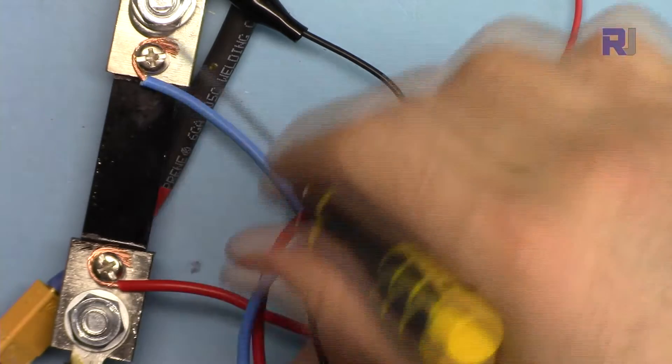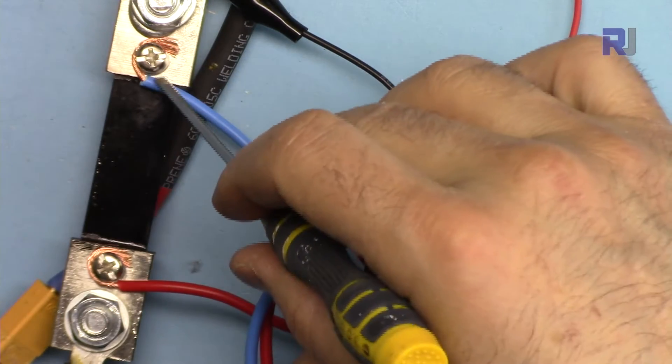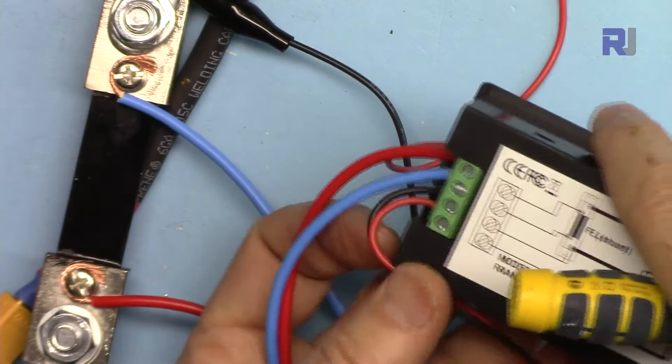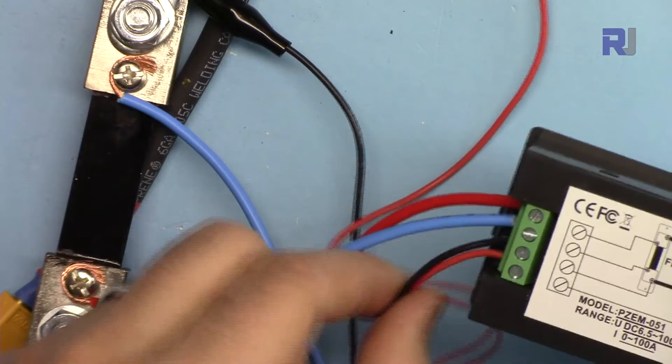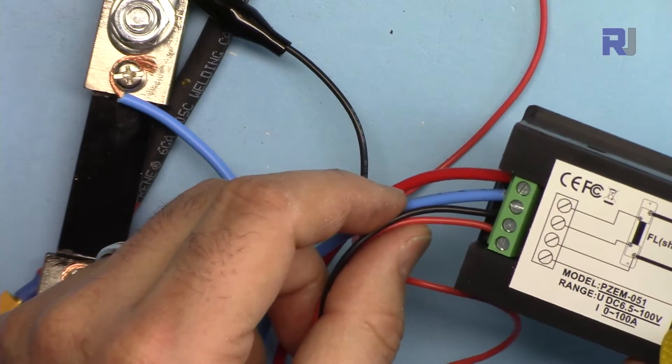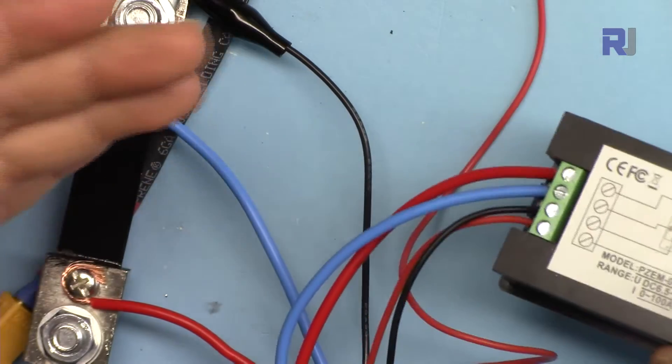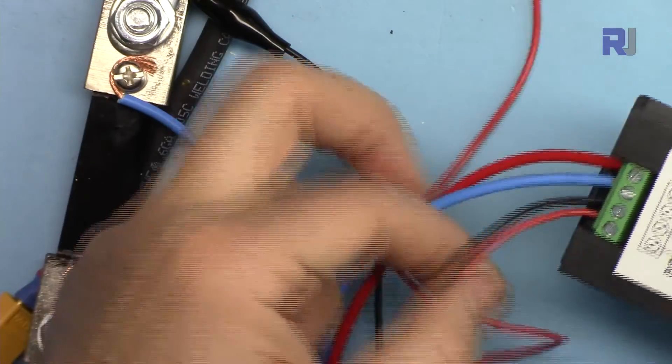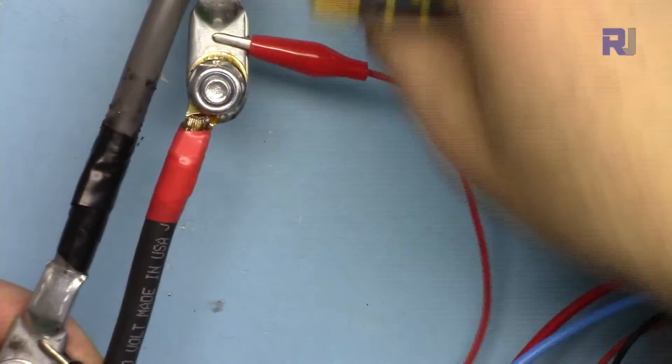These two wires are for the shunt resistor here. From this side this is positive and negative, I put a red and blue wire. The blue is connected to this side because this is my negative from power supply and this goes to the load. The positive is connected on this side. For the power supply use these two tiny wires here and the positive is on this side, pay attention I put red. You can connect a voltage above 6.5 volts. Otherwise you have to supply your own separate power supply because if you are working with 5 volts or less then connect a separate power supply. Negative is connected to the negative of power supply and here is a positive.